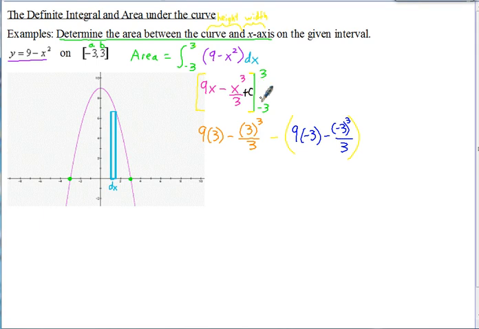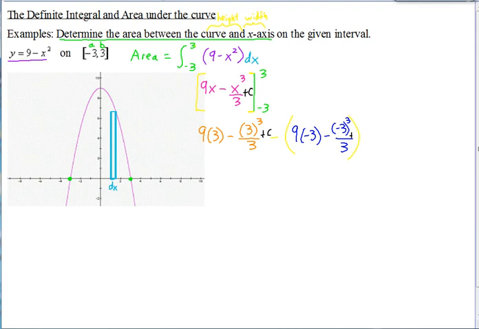So if there was a plus c there, well, then when we plug in the 3, we'd have a plus c here. And then when we substitute in the lower limit of -3, we'd have a plus c here as well. So do you see what would happen with those constants? You'd have a plus c here, and this negative would distribute it and make this a negative c. And see how this would cancel out? So that's why on the definite integrals you don't have to put the plus c, because every single time they're always going to cancel out anyway. So there's no need to have them there.